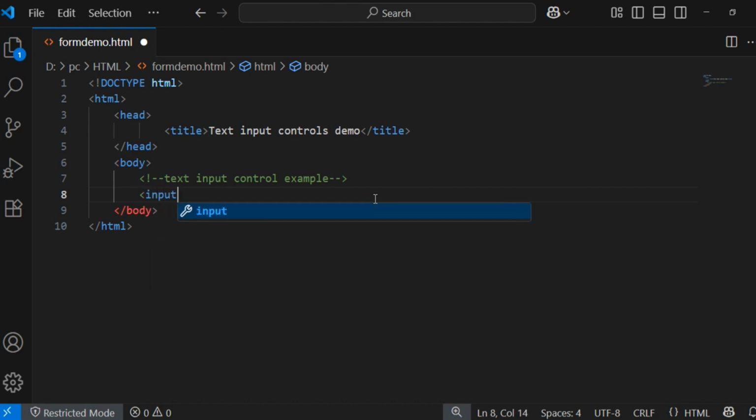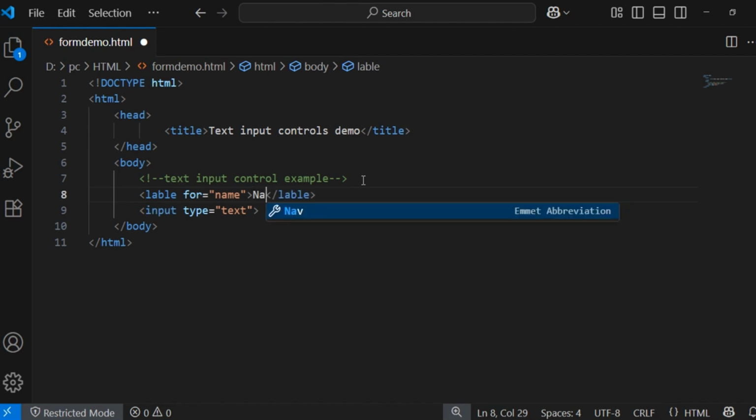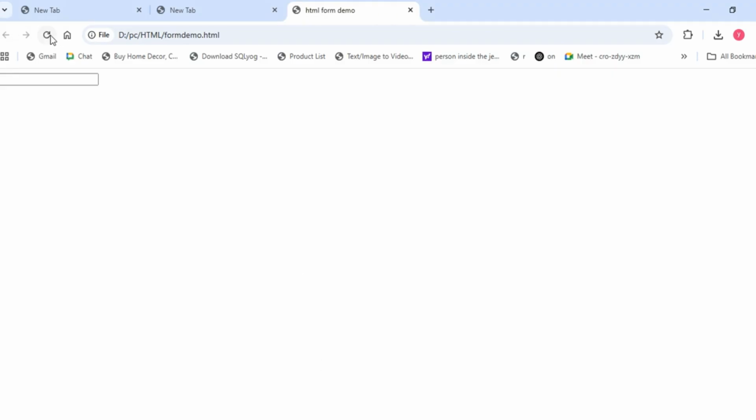Here look at how to write input type equal to text, type of text, and use label for name, or first name, just write fname. Save this file as form demo.html and refresh.